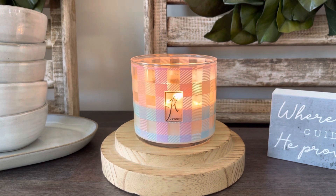Now for the strength and throw. As I said for the Chocolate Bunnies and the Marshmallow Chicks, this line has been doing really well for me in strength and throw. I would probably give this one somewhere between a seven and a half to an eight — I'd say it's slightly lighter than the Marshmallow Chicks and the Chocolate Bunnies, but it still has a really nice throw to it, like a seven to a seven and a half. It definitely fills up the room well, and then it goes into other rooms. It's a really nice strong scent to have around. I actually really do like this candle and I'm very satisfied with the burn and the strength and throw.